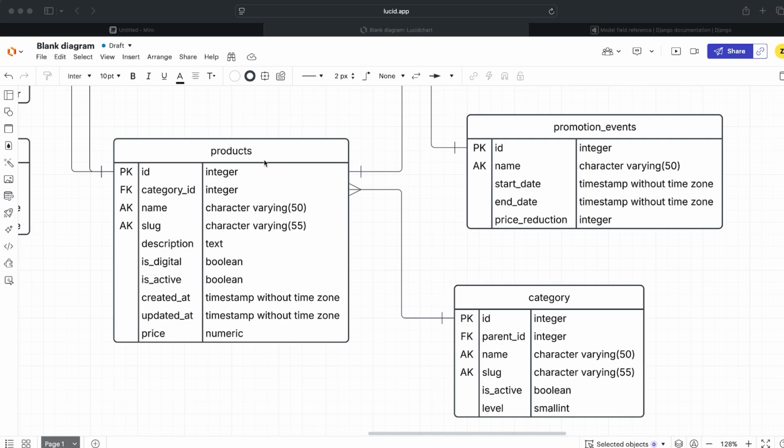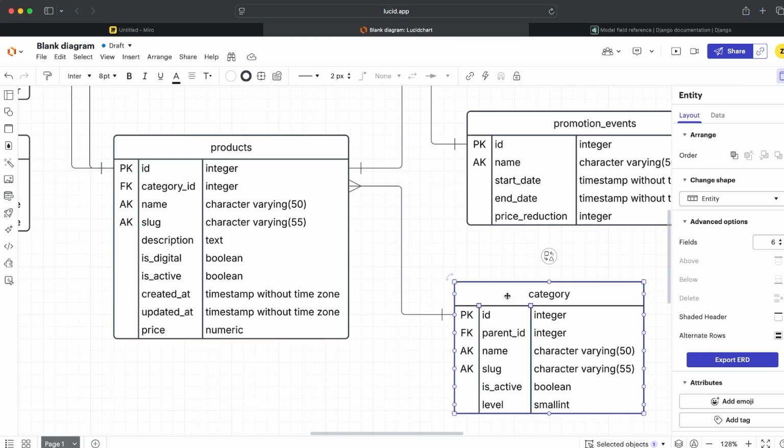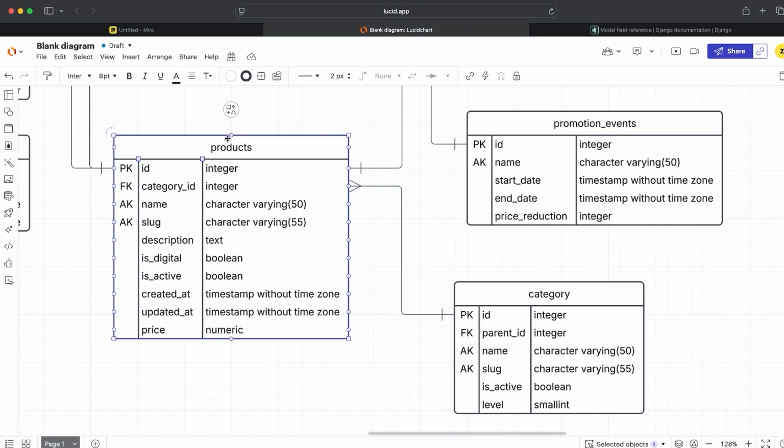So we would have looked at each table and asked ourselves some basic questions. Is the data in the category table related in any way to the product data? If the answer was yes, then potentially we have a relationship. So when we build relationships between tables, we are essentially saying that the data in the product table has a relationship with data in the category table.